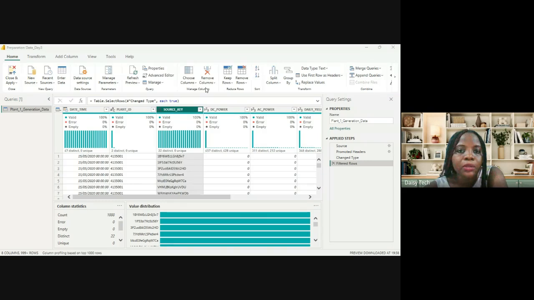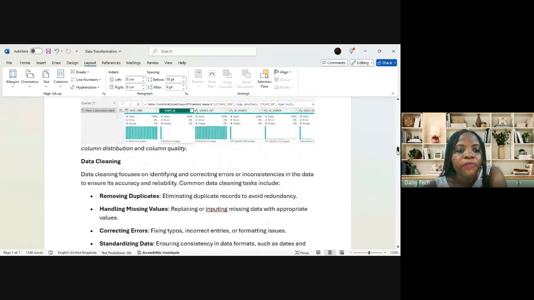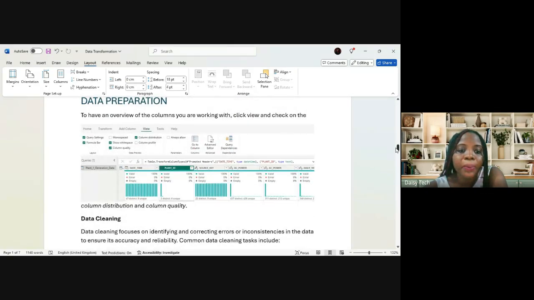So let's go back to our information about data cleaning. There, I'll tell you what Power Query is and the rest of them. First of all, in data preparation, we have two stages. Number one is data cleaning.